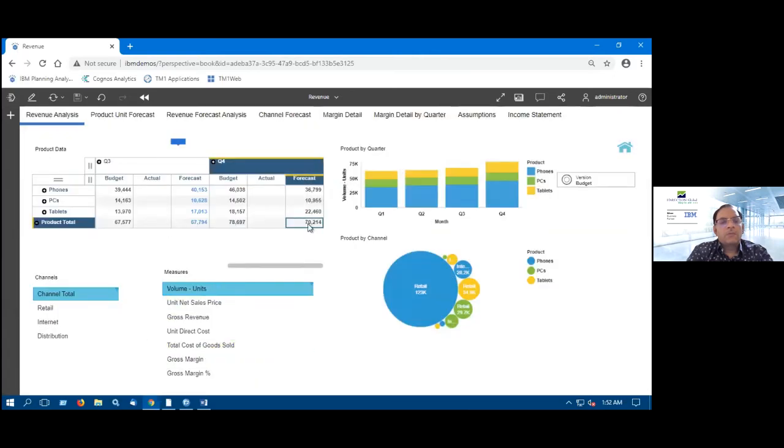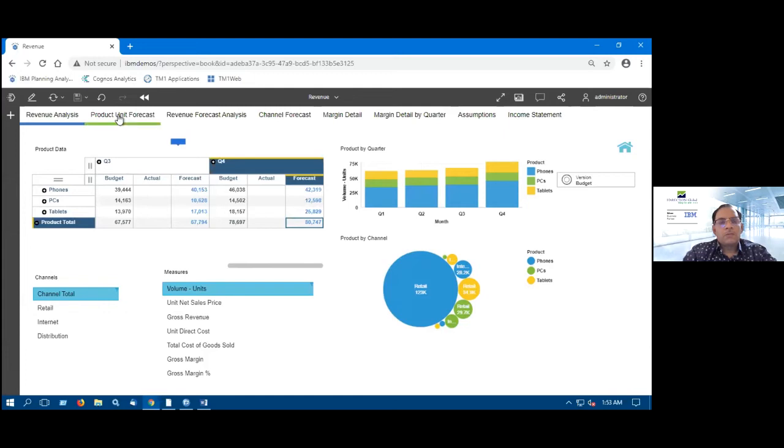Along with the spread option, Planning Analytics also gives you certain shortcuts by which you can do the same action which I did earlier. Here, for increasing 15%, I can just write INC 15. When I do that, a direct 15% is increased on my forecast, and the same effect percolates down to each and every combination. You can see that this impact is for every product's, every channel's volume.